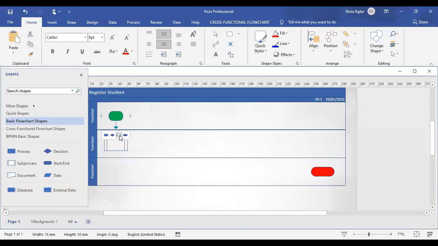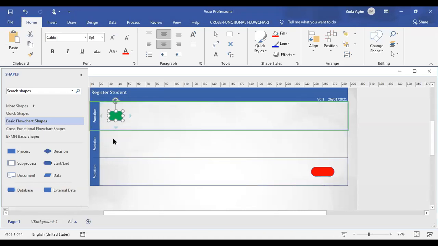When we want to register students, maybe first of all is to browse the school website. If it's an activity, like a task, this signifies a task that you do. This one is a decision, like when you are trying to make a decision, like asking a question. I would try to use that.